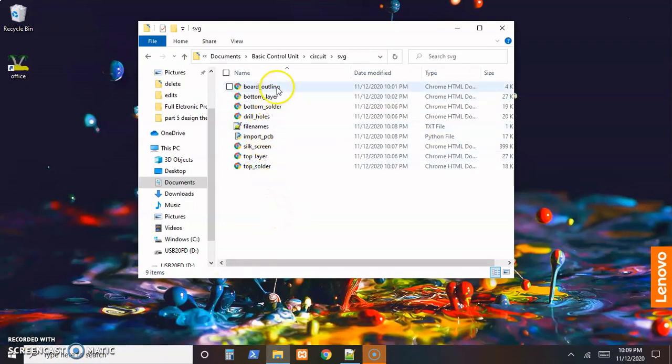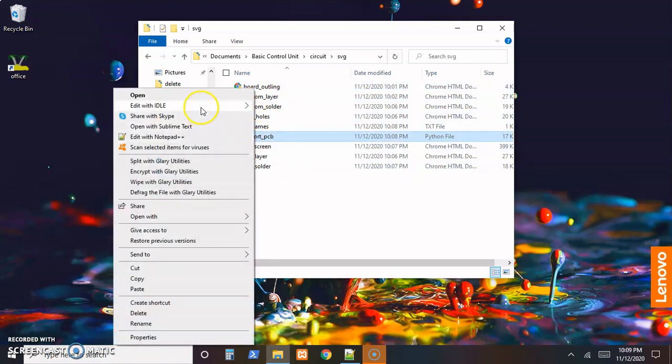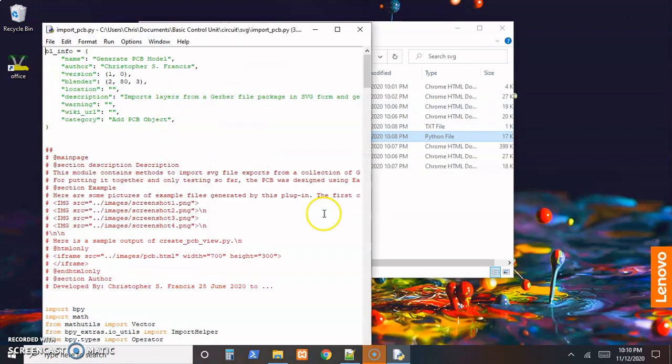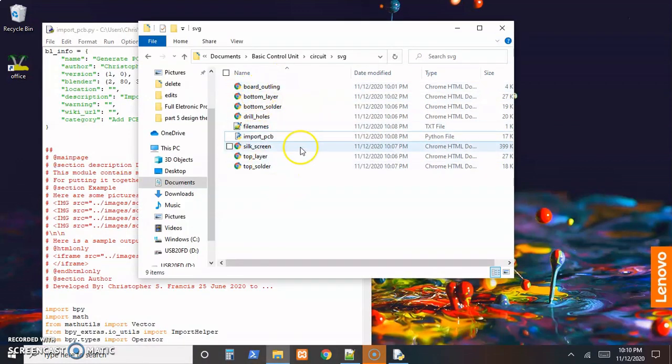And here's the part that I haven't automated in this yet. Just have to set up a folder with each layer from the Gerber files converted into an SVG file, and then a text file with the names of all those SVG files in the folder, and then this Python script, which I'll just edit with IDLE here. So that is obviously a whole lot easier to automate than the parts that have been automated. I did the hard part first and haven't got back to the other one yet.